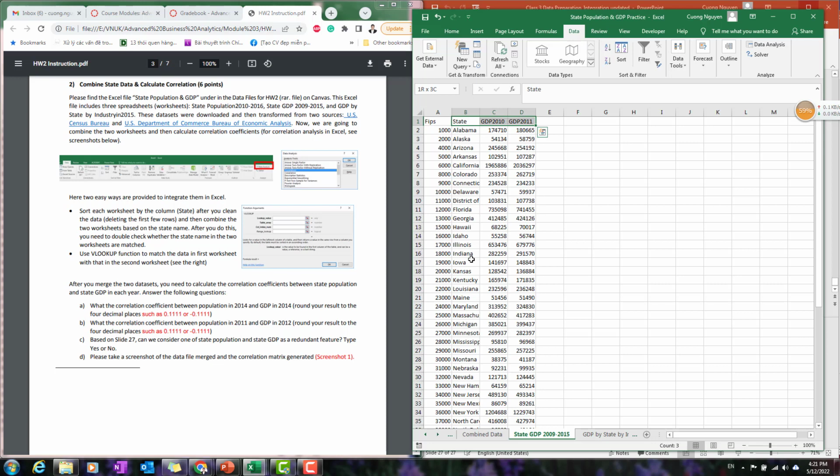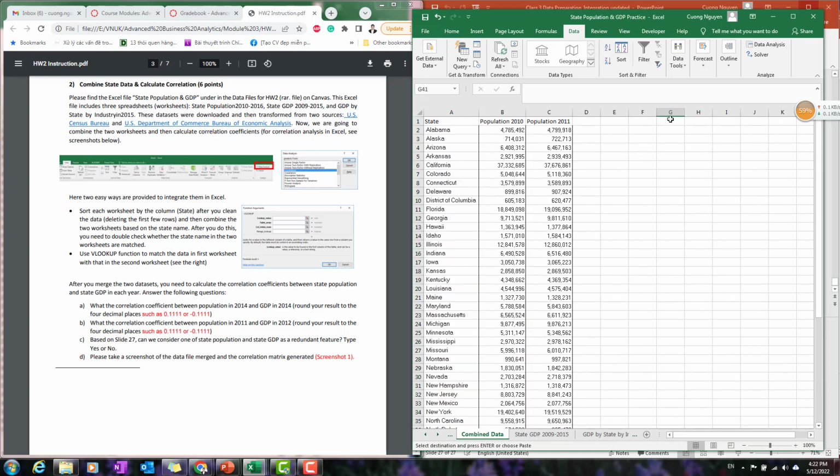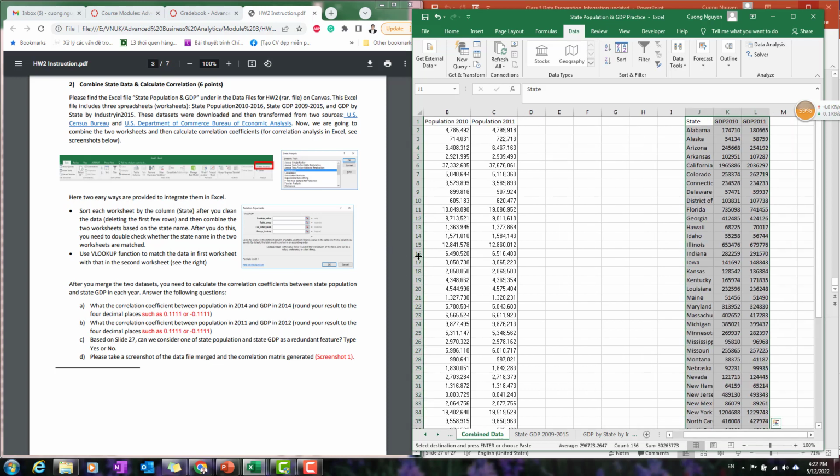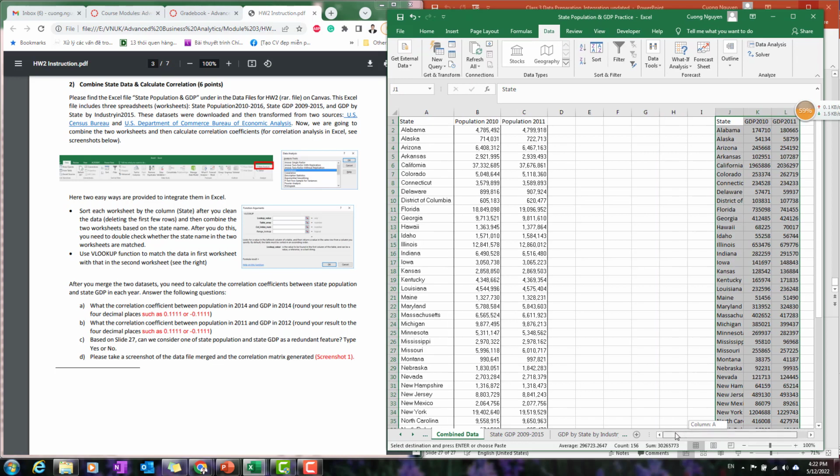You select all the columns, and then Control Shift and select the rest with the arrow down. So I select all the data over here, and then over here I'm going to paste it, maybe this way. Why? Because I still want to have some space to see the result, right?